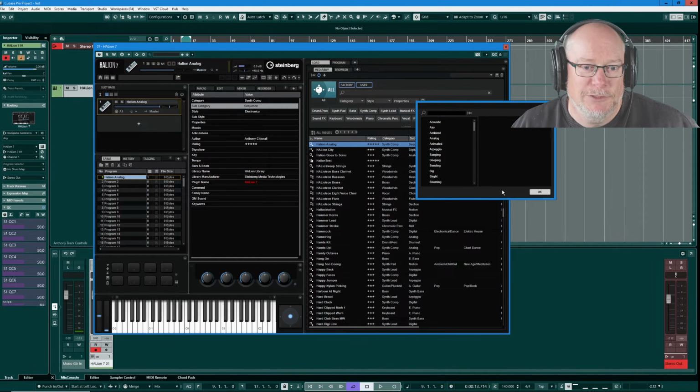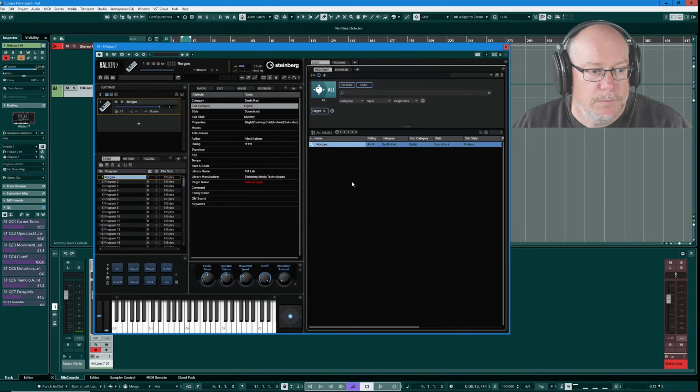This is just not good enough. This is not what I want a filter list to look like. It's basically a single selectable list with no context or real kind of intelligence behind it. It's literally just a list of every property that any preset in Halion contains. Now, because it's possible to manually create properties yourself, we also get spelling mistakes. So here is a property called BIRGHT, which is clearly supposed to be the word bright. But this preset here, if I load it, you can see it's got the property burged.